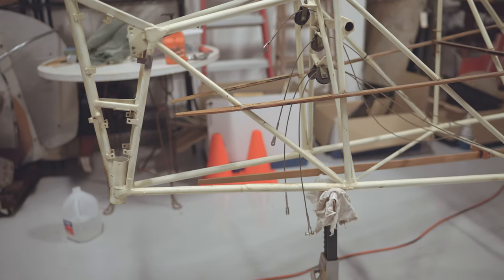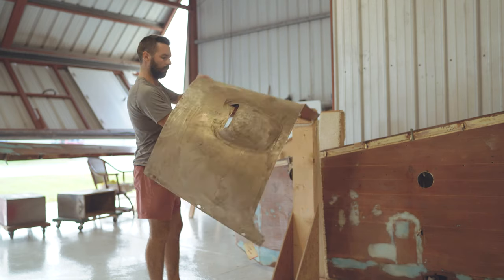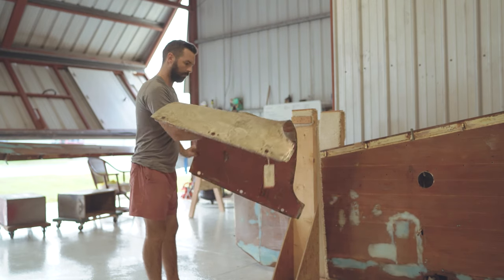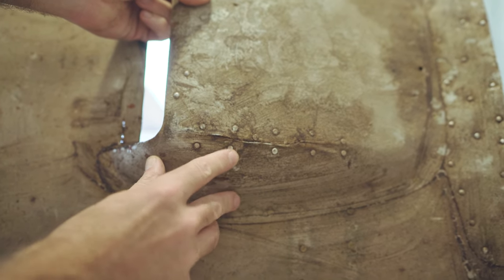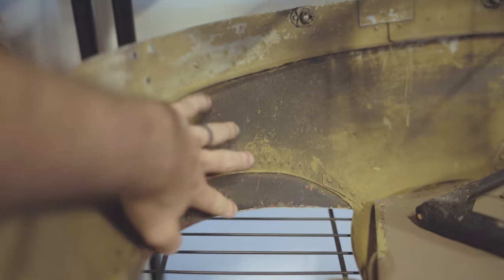We need to figure out what to do with the tailwheel assembly — right now we just don't have one. It'd be nice to have a steerable tailwheel assembly, so I'm working on that. A lot of this is just calling, networking, trying to learn who to talk to and who might have parts. There's probably a ton of these airplanes sitting out there, but there's no way to contact the people or families that may have one. We're also working on finding cowling parts — what we have just aren't good enough.